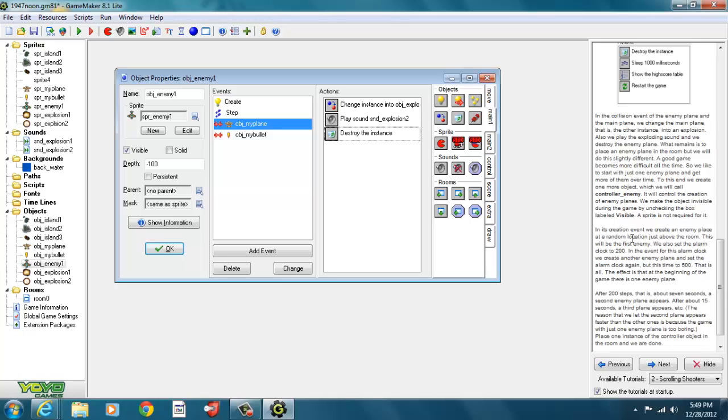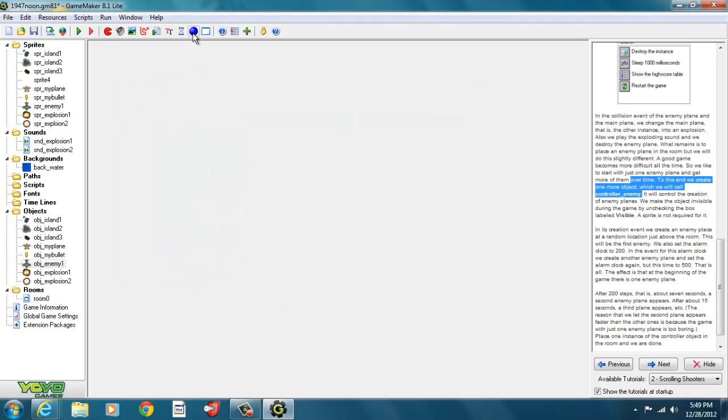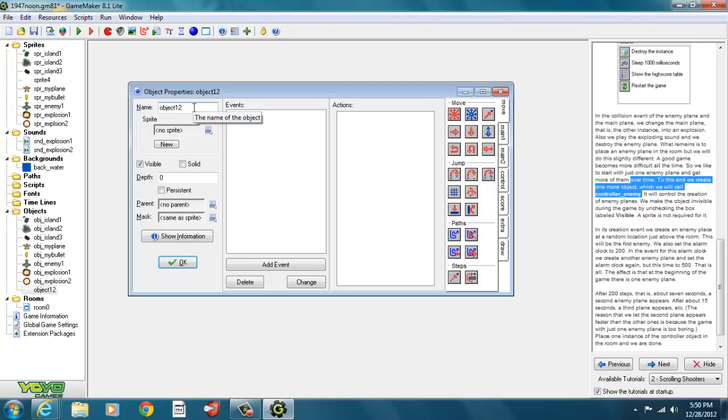Okay. So then the last thing we're going to do is create a controller enemy object. All right. So we created one more object called a controller enemy object. So we can save this here, and we have an object.